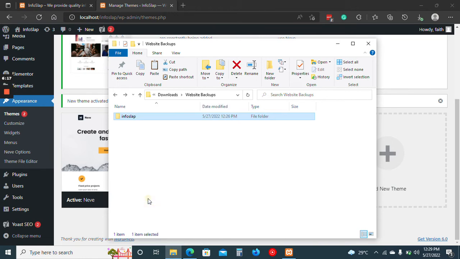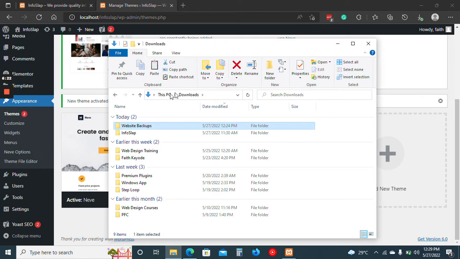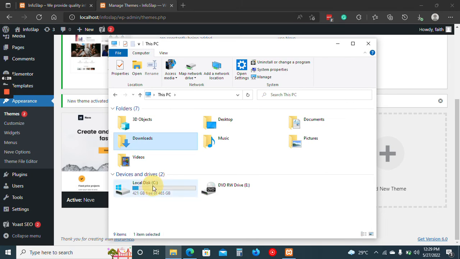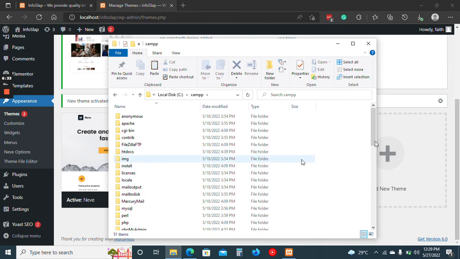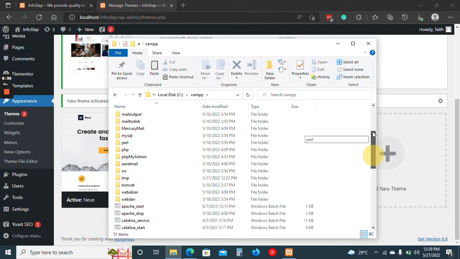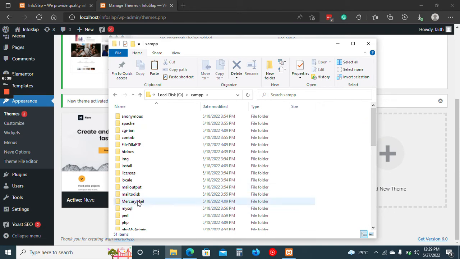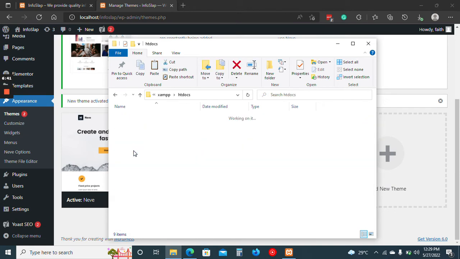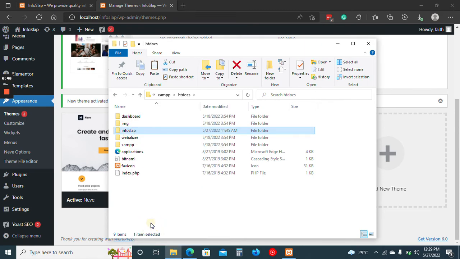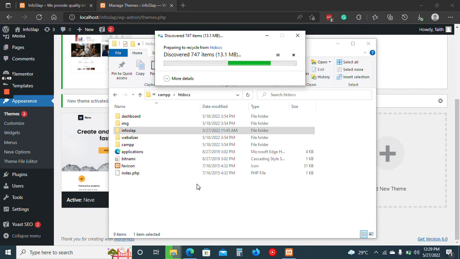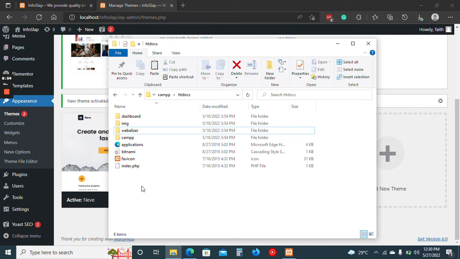So let me just show you how to go about that. Let's assume that as we activated what we activated, something went wrong. So we can just go back to our XAMPP folder now. What I want to do now is to reverse the backup I took before I updated. So what I'm just going to do now is to delete your existing this one over here. So clicking on delete now. So that has been deleted.